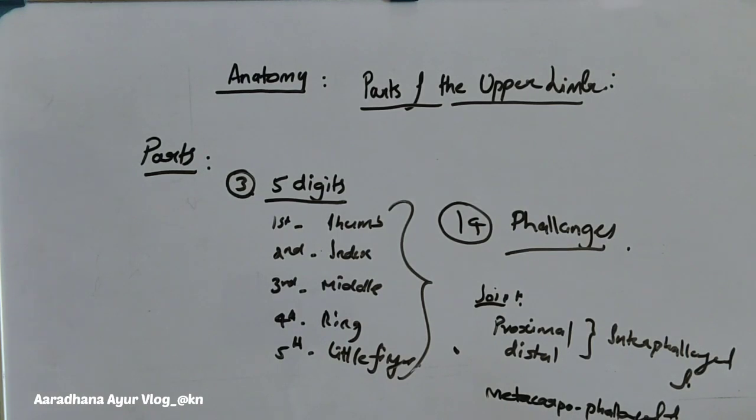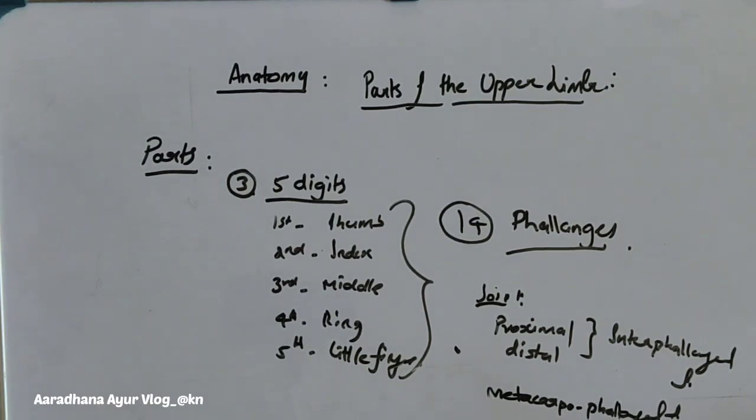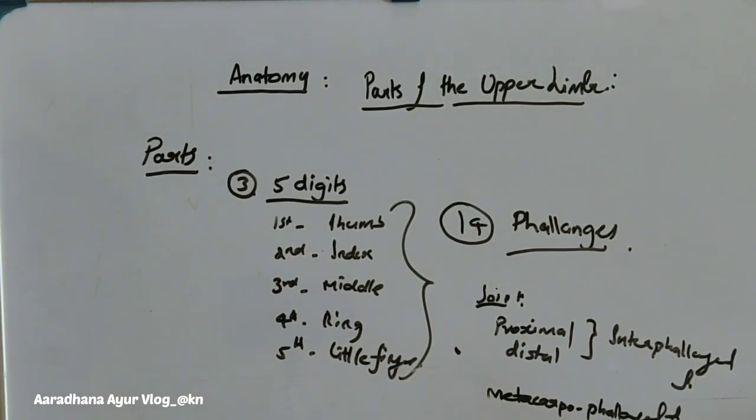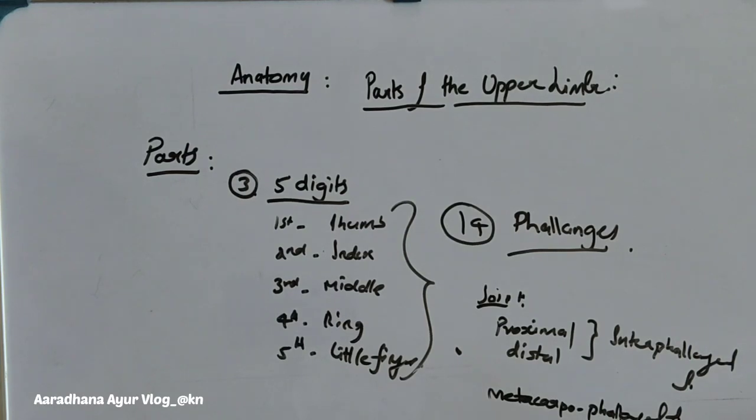So in brief, the shoulder region is there, upper arm region, forearm region, then hand region. The shoulder region comes with the pectoral region, axilla and the scapular region. The bones are the clavicle and the scapula, making the sternoclavicular and the acromioclavicular joints. In the upper arm region, from the shoulder to the elbow, the humerus bone is there, with the shoulder joint. The forearm region is considered from the elbow joint to the wrist joint. There are two bones present, the radius and the ulna. They make the elbow joint along with the humerus.